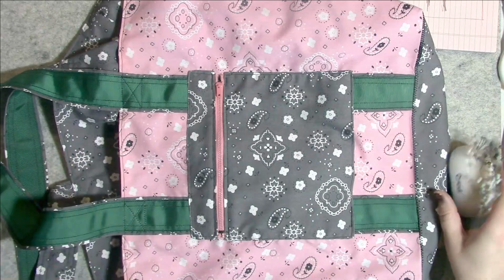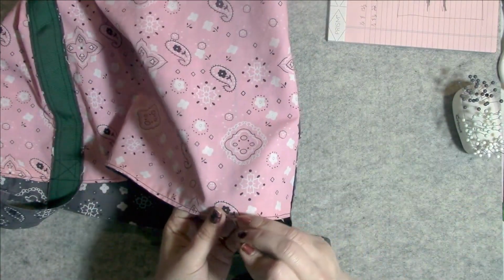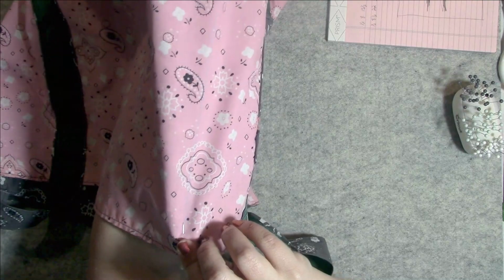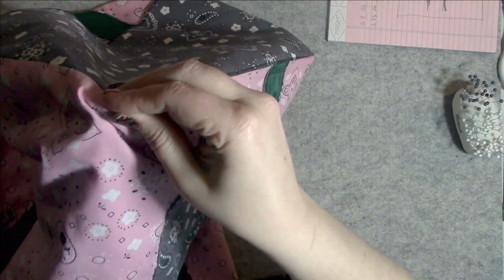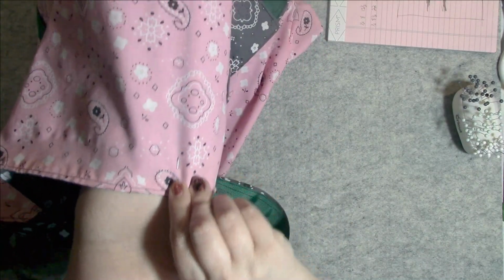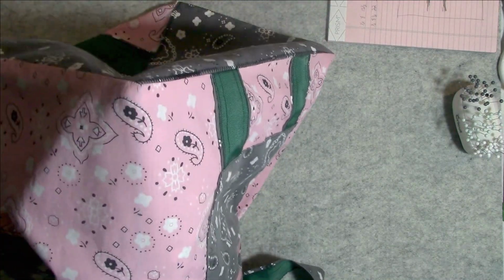Now comes the part where you get to try really hard not to pin yourself. Okay? So we're going to the side of our bag, and we're going to put a pin in the top of one of these straight lines that goes all the way down to the corner. And then you want to find the corner, the inside corner with your finger, and make sure that it's pushed up into the outside corner, okay? So you find that corner, make sure it's pushed into the corner, and now I'm going to kind of pull on this end while I'm pushing on this end to straighten all of that out.